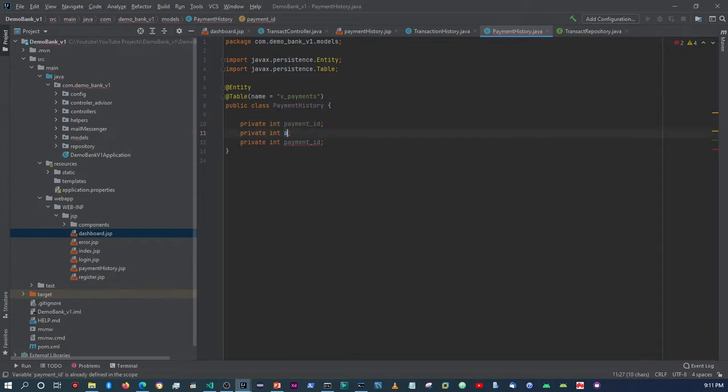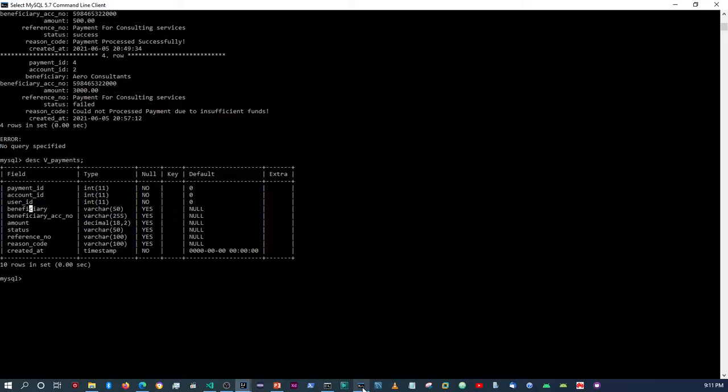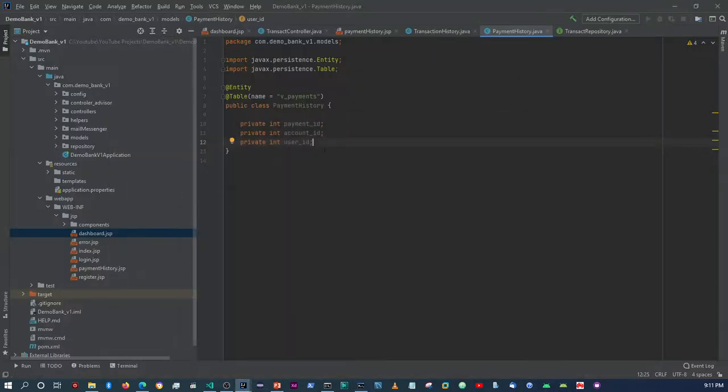So this will be account ID. This will be user ID. And now the next thing is beneficiary, which is a string. Copy this a couple of times.